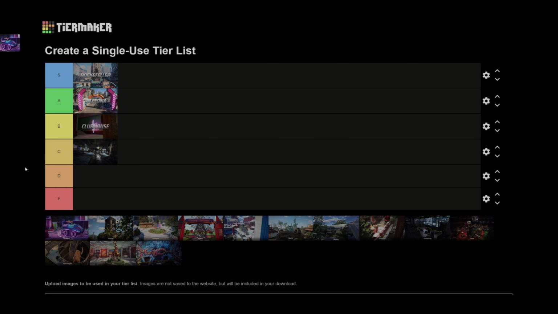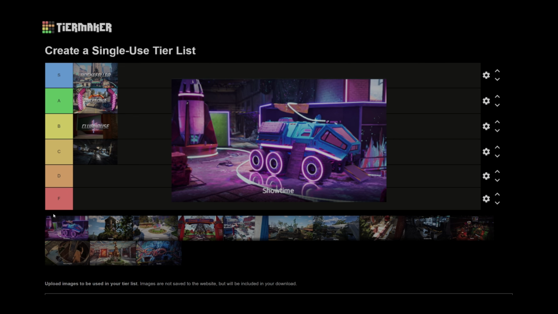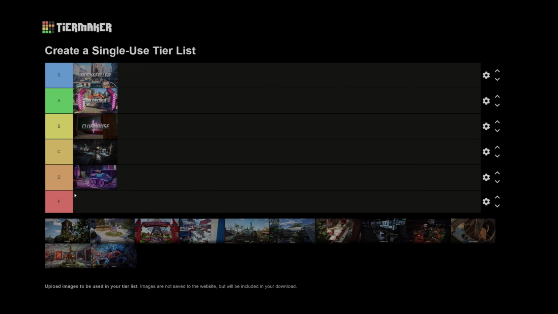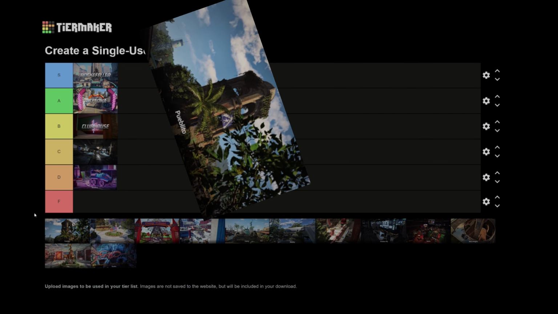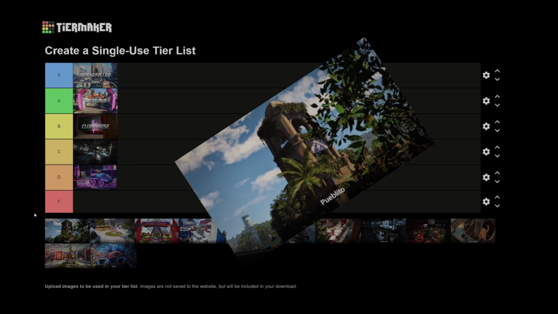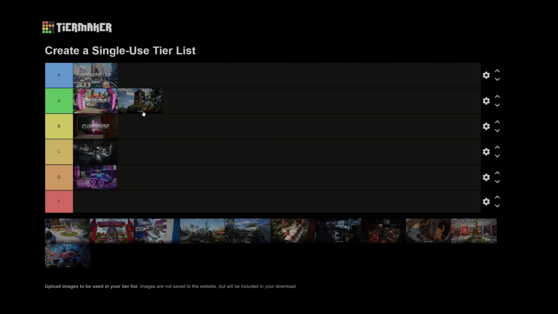Up next is Showtime, and this map is the epitome of trash. I hate every part of this map, but it's not the worst of the worst, so I'm going to put it at D tier. Now we have good old Pueblito, and before Rockefeller, this one was one of my favorite smaller maps, so I'm going to put it at A tier, but since Rockefeller came out, it just doesn't have that S tier hype to it.